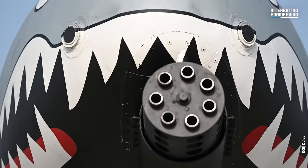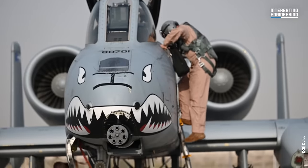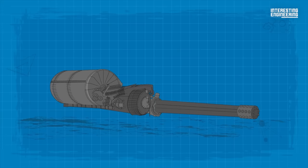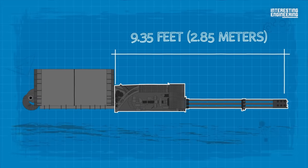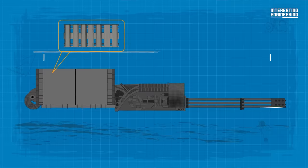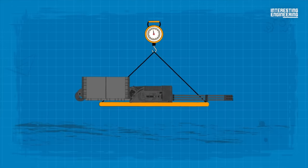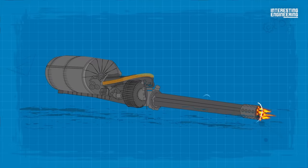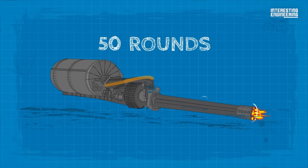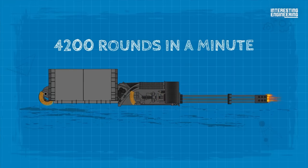The entire structure is crafted around the GAU-8 Avenger autocannon, arguably the most powerful autocannon ever integrated into an aircraft. To grasp the GAU-8's size, visualize it next to a Chevrolet sedan. Excluding other components, the gun stretches 9.35 feet and, with the ammunition feed system, a whopping 19.7 feet. Each barrel extends 7.55 feet, making up to 16% of the Warthog's weight. The GAU-8's firepower is evident, dispensing 50 rounds within its first second, subsequently intensifying to 65 rounds every second, translating to 4,200 rounds in a minute.